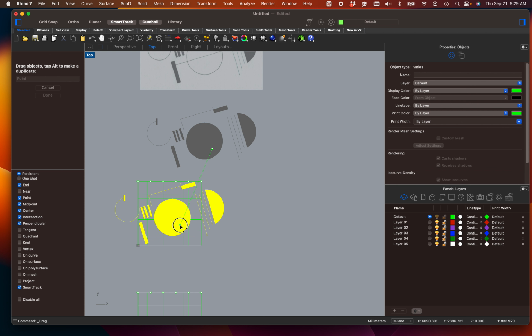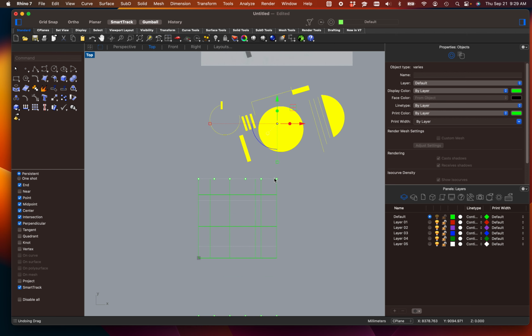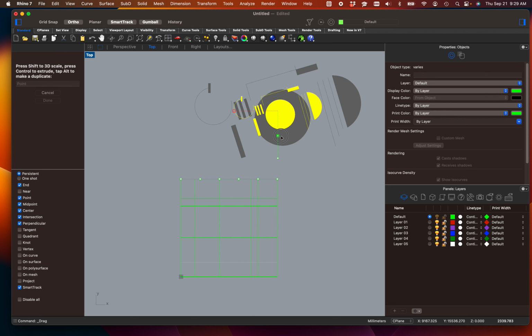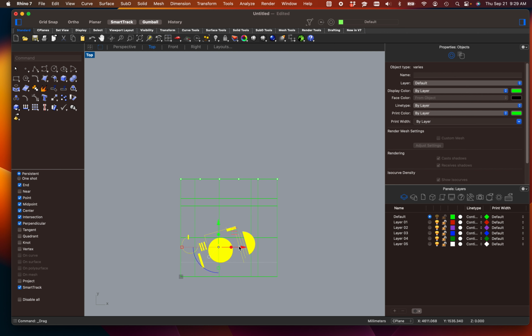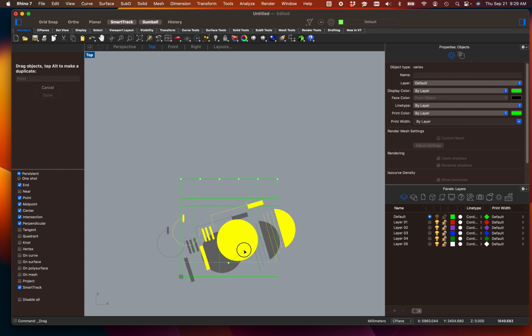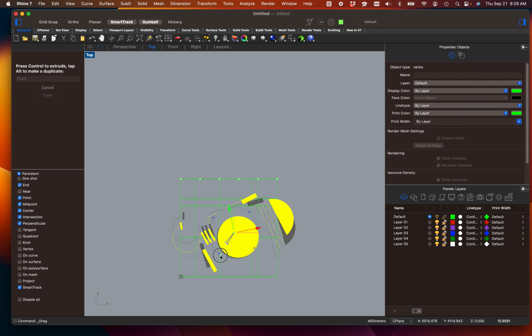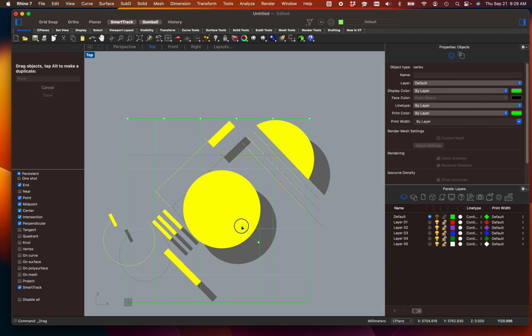Maybe that's my composition. Yep, looks good to me, at least for the sake of this tutorial. Let's make it a little bit smaller. Let's fit it on there. Like I said, we're not really worried about scale. However, this would just be an object in the space, so maybe I gotta rotate a little bit, get it in there a little bit more. After all, it is a composition.